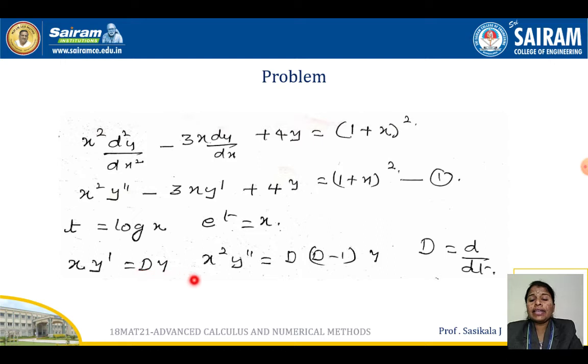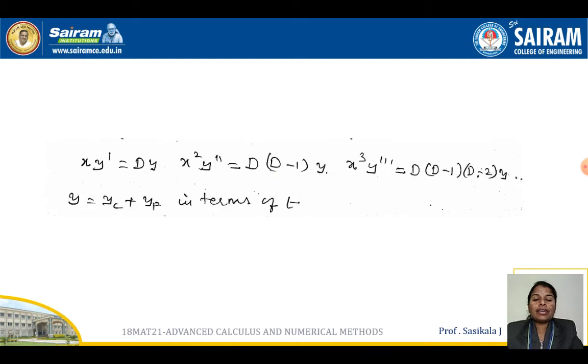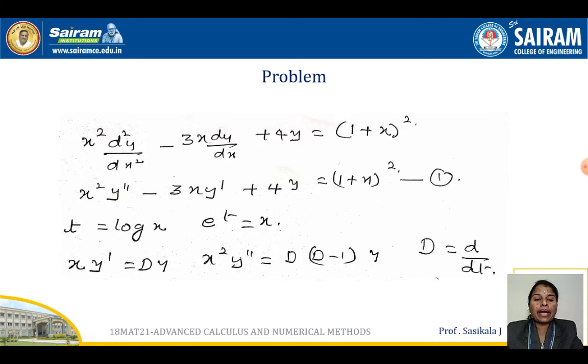It has come only from what you have assumed, so it's not that it comes from nowhere. You can take the differentiation, Dy is nothing but dy by dx. All this expansion comes from the substitution you have taken. As you need only the method and how it works, it's not required to derive how D into D minus 1 and so on have come. Just remember x squared into y double dash is equal to D into D minus 1 into y, and D is d by dt, because we have assumed it in terms of t.